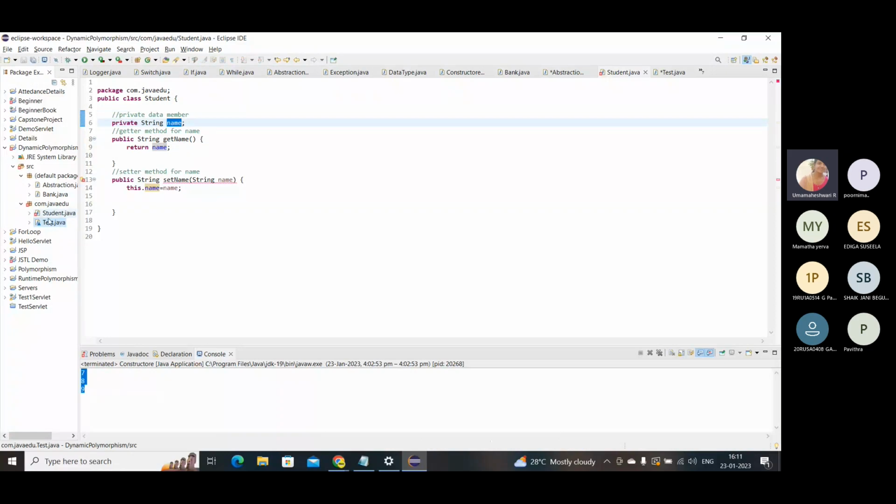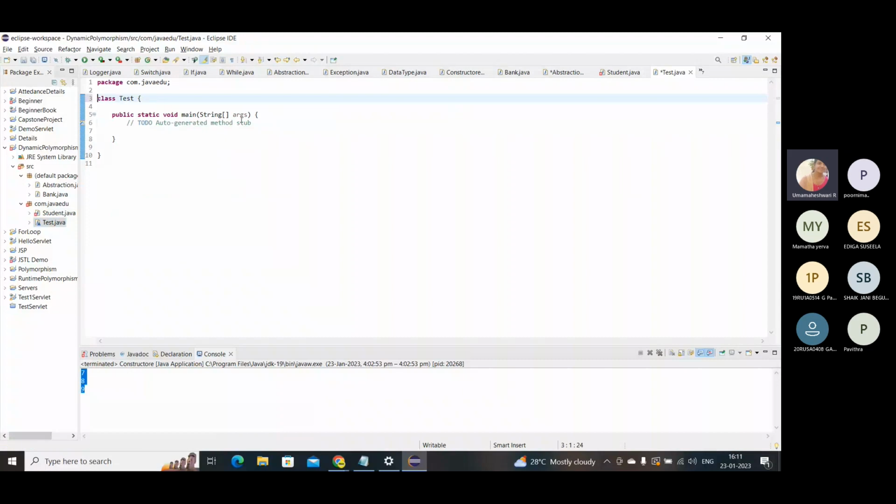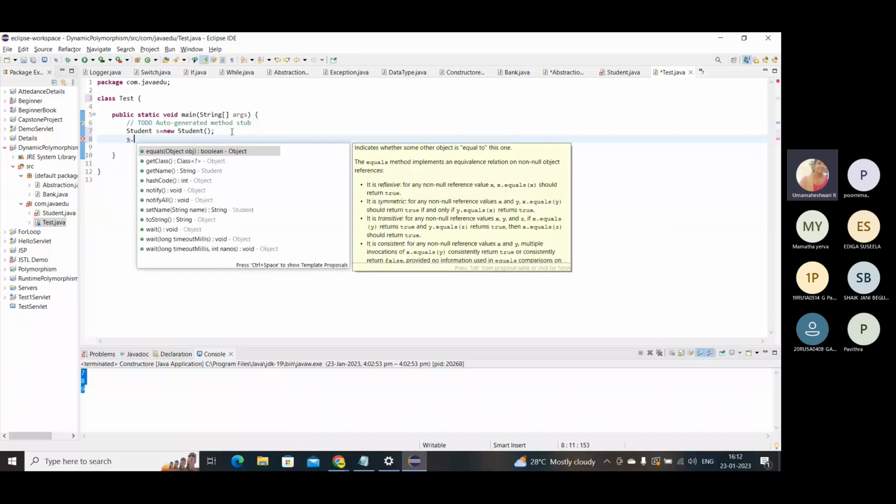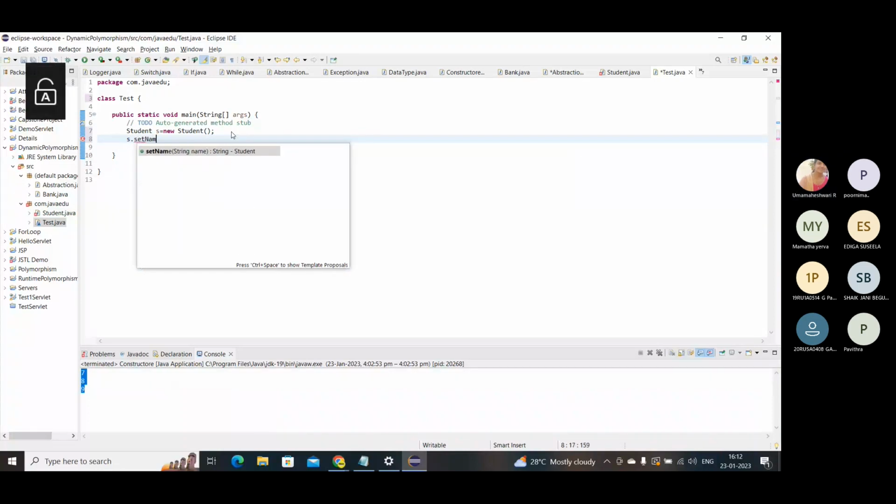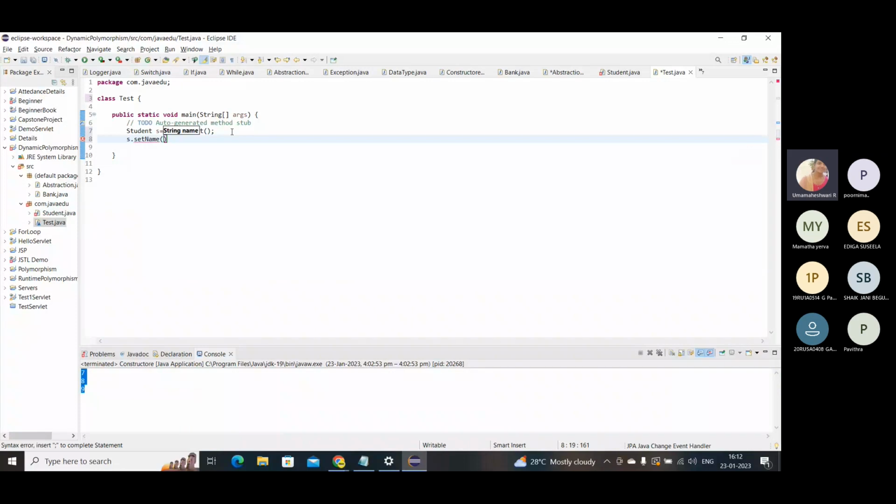So let's go here, and in the class Test, I have a public static void main. Here what you will do is Student s = new Student. You are going to get the main class. Then s, that is the object name, setName, and I'm giving some name as Shaikh.